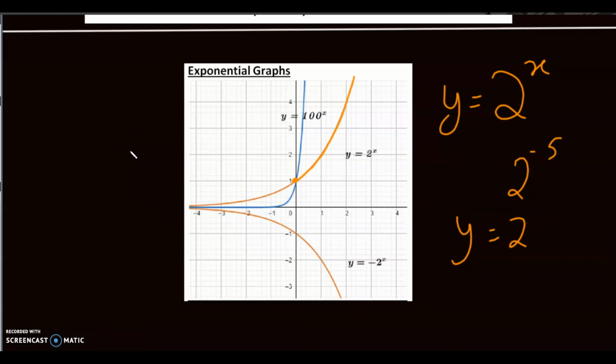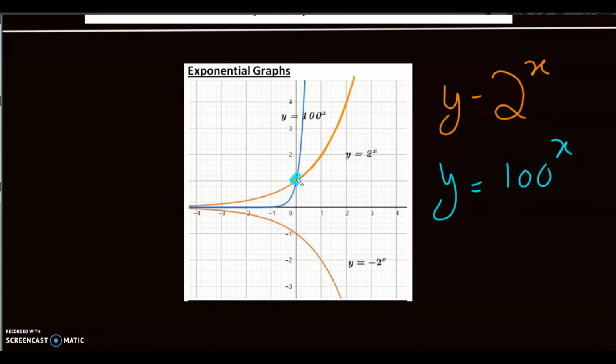Similarly, if we're plotting the graph for y equals 100 power x, then at x equals 0, y will be 1, and as you increase the values of x, this value will shoot up. As we decrease the values of x, the value of y will become very close to 0, but it will not be equal to 0. This is a very zoomed out graph. That's why it appears like the blue line is touching the x-axis, but it wouldn't. Even if I write 100 power minus, let's say, 500, it's going to give me a very small number, very close to 0, but it will not be 0. Okay.